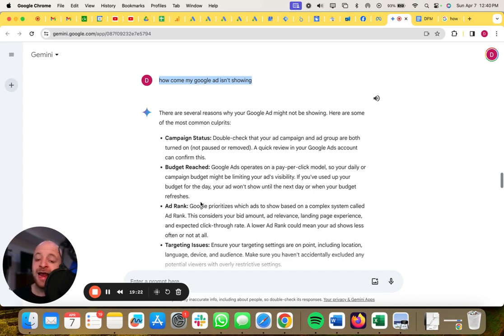And here's the thing, I've seen ad preview be buggy as hell, so I don't 100% completely trust the ad preview tool, but it is something to look at right away. You can switch between mobile and desktop devices, audiences, locations. It is good, especially if you're running ads in a different state than where you are and you want to preview some things. It is a good go-to, but again, you can't 100% trust it.